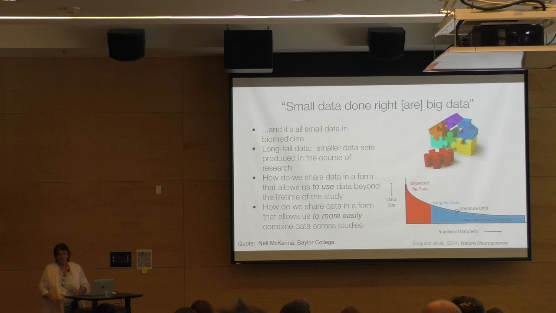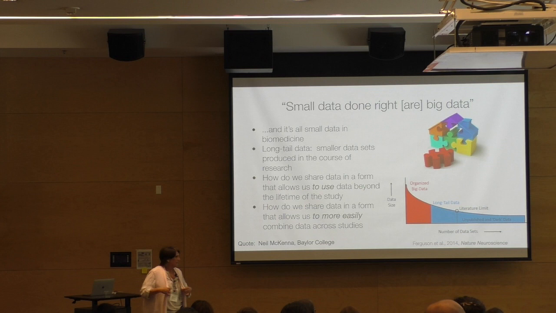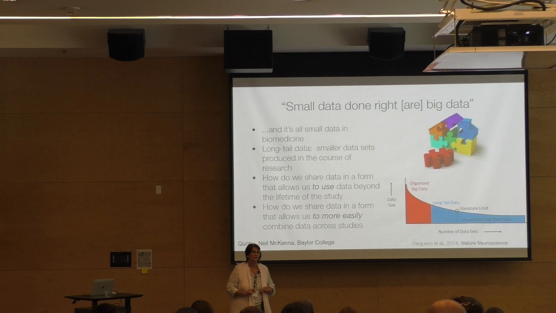The other thing is, you hear a lot about big data, and you hear about long-tail data, or these individual studies that tend to be produced. We heard about a lot of them in the last talk. Big data, of course, is all the rage. You hear a lot of people, especially in the human genetics community, say, if I don't have 20,000 subjects, don't even bother to talk to me. But we all know, especially those who work in animals, that getting 20,000 subjects, as Russ said, is not that easy. It is not that easy to be funded for that. That puts a hard cap and limit on the type of science we can do.